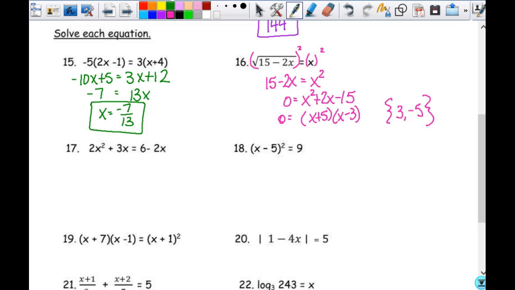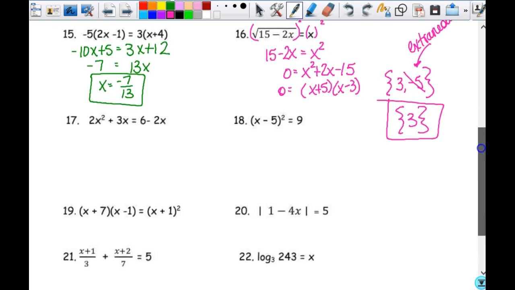Okay, so now we have to think, do both of those answers make sense? When you have this square root, this is the principal root. We squared both sides to figure out what our answer was, and by doing that, we introduced some solutions that may work here, that may not work here. So the answer that you would get just from this would be a positive answer. So that means that we do not want this one. This is extraneous. And our solution is actually just 3.